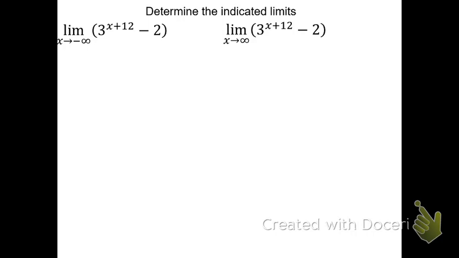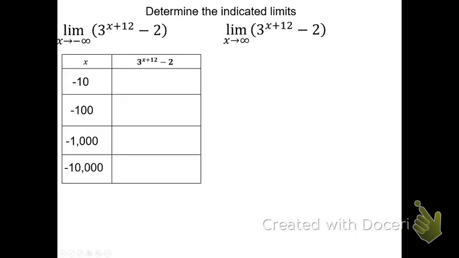All right, hopefully you had a chance to work it. If we substitute in with a calculator, and we're going to need a calculator for many of these, we're going to see that this one pretty quick approaches a unique number. If we plug in the first one, we get 7. But after that, we're going to see that it's -2, -2, and -2. This graph would have a horizontal asymptote as you approach negative infinity on the left of -2, which means the limit of 3 raised to the x plus 12 minus 2 as x approaches negative infinity is going to be -2. But what happens to the limit as we go to positive infinity?